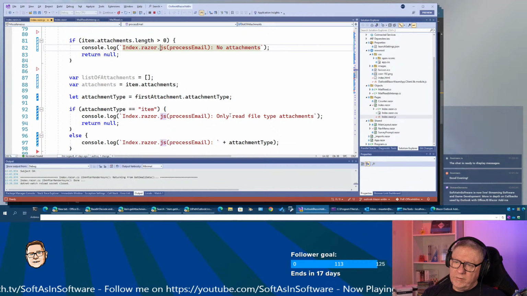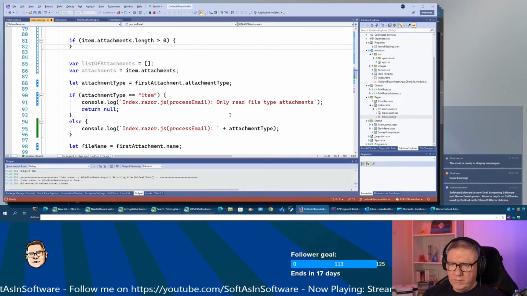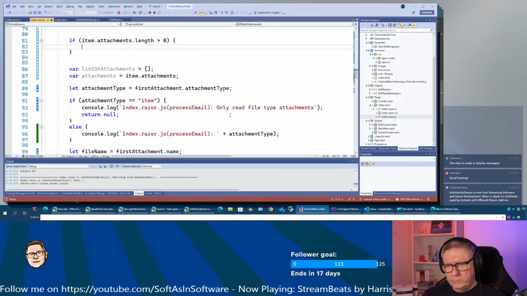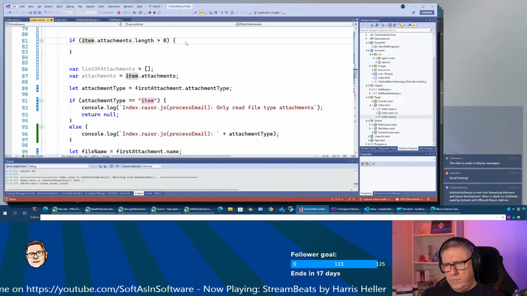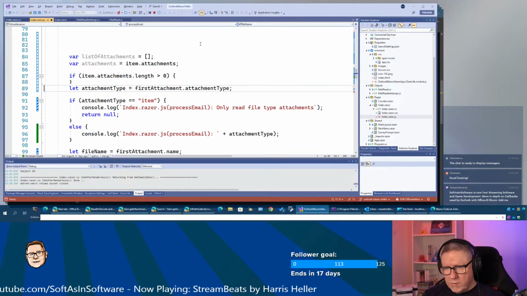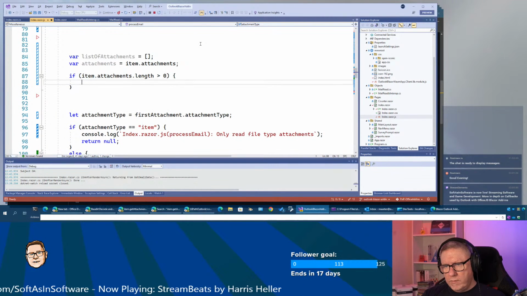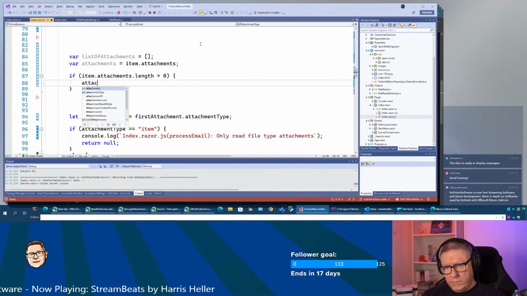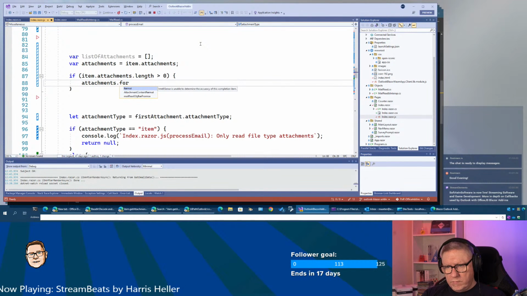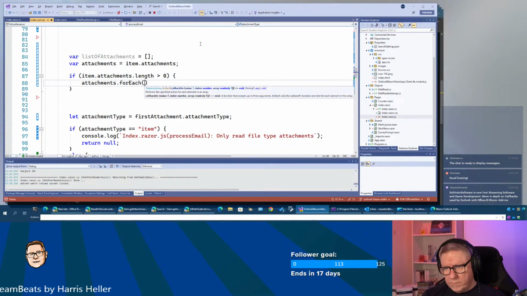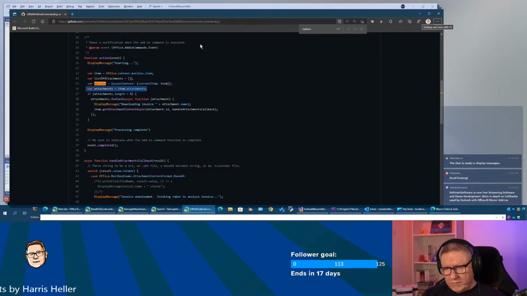If there's more than one attachment, for each attachment, it's running an async function.